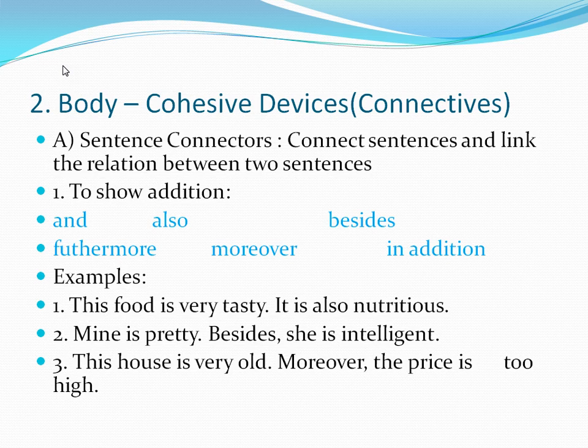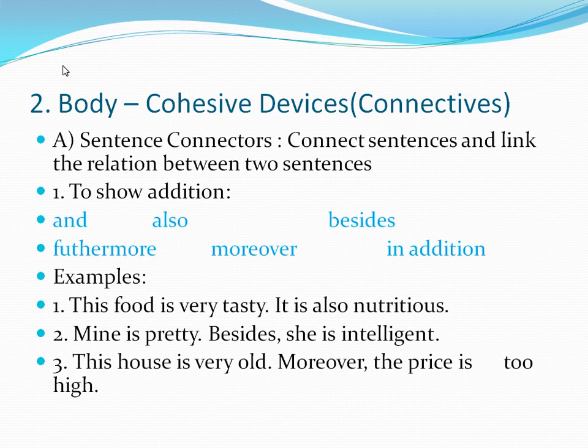You have one point you have written in the first sentence, and you can say, in addition, we can say that physical exercise is good for our mental health also. So there is an example: this food is very tasty, it is also nutritious. So also is a cohesive device. And every cohesive device we put in the paragraph will also show our ability to write a paragraph. How many cohesive devices you have used in your body will show that you can write cohesive devices in your writing.